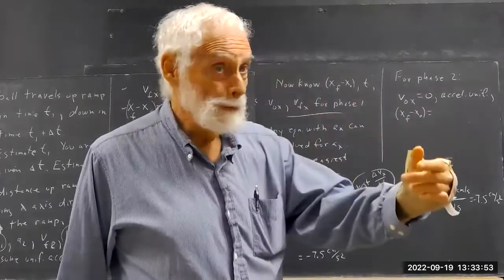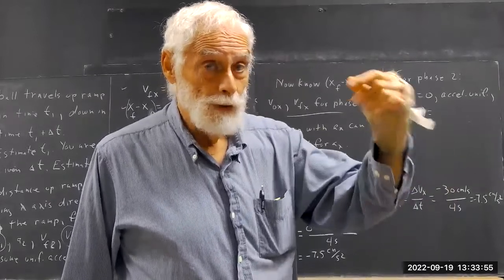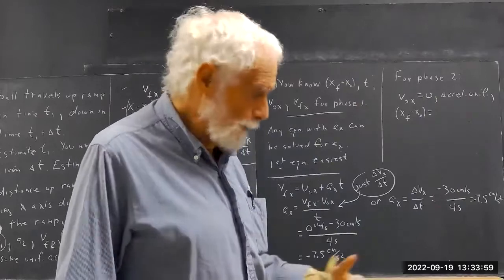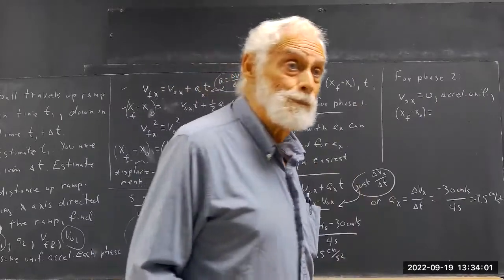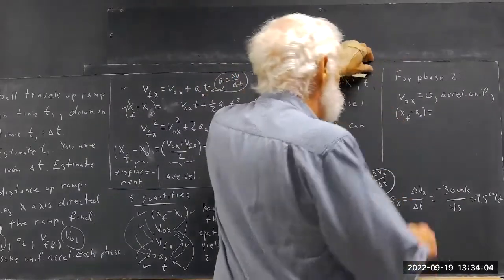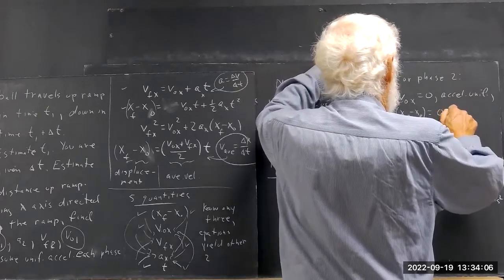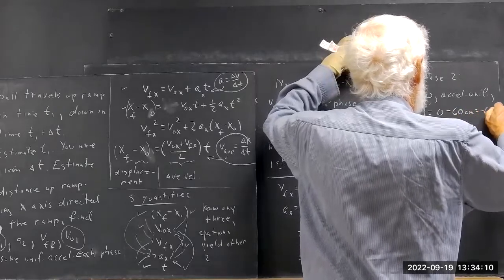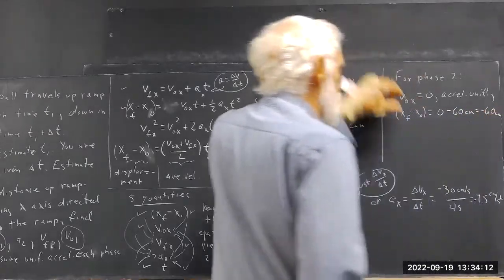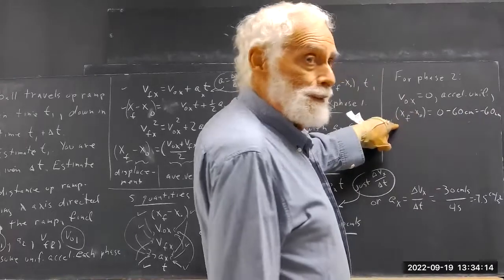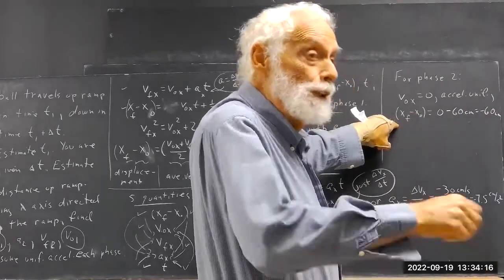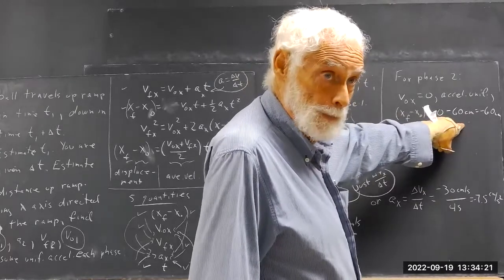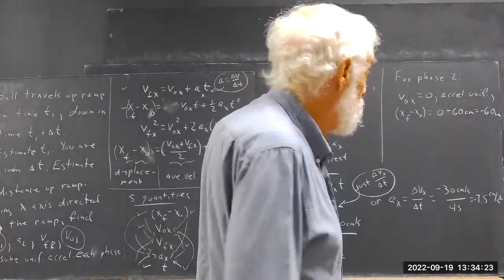So our displacement, second, is from here to here. That's in the negative x direction, isn't it? Now, if you're careful about what x means, x out minus x naught is, well, this phase ends at x equals 0. It started at x equals 60 centimeters. So the displacement is negative 60 centimeters.